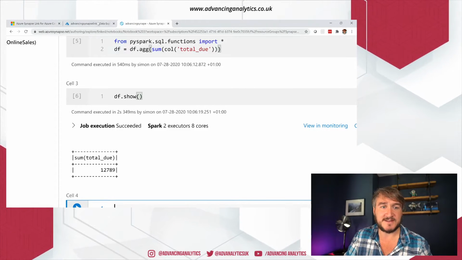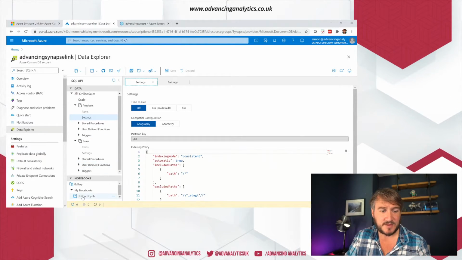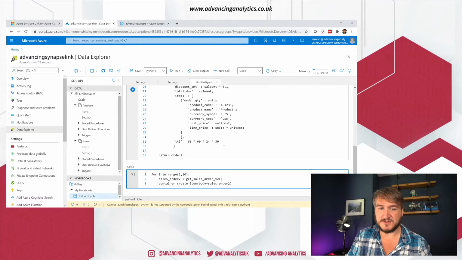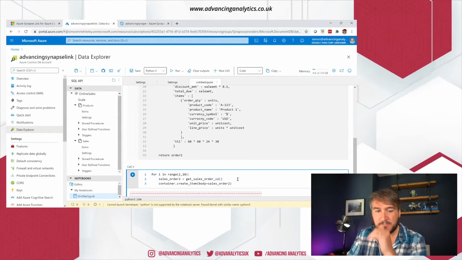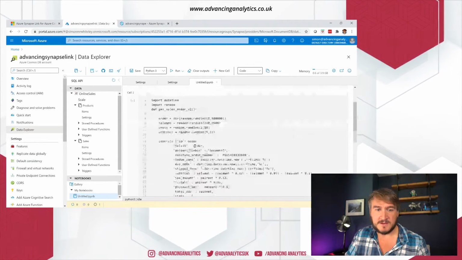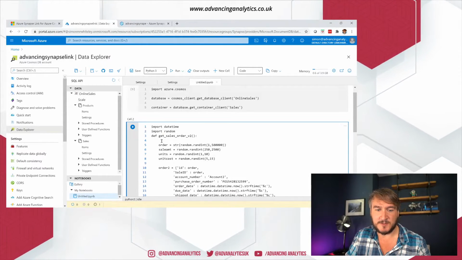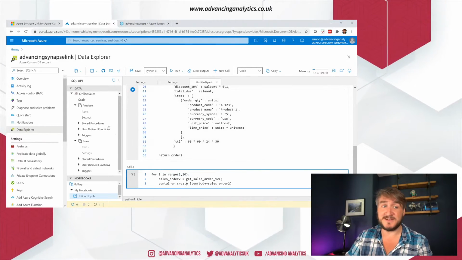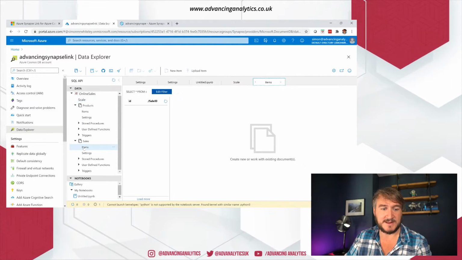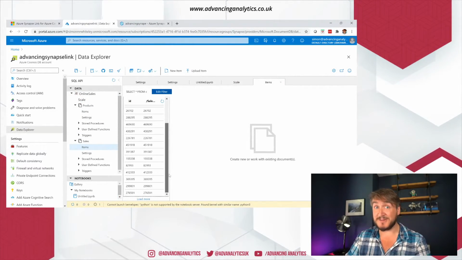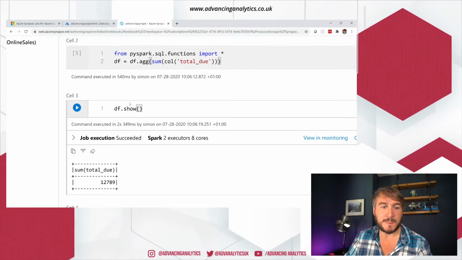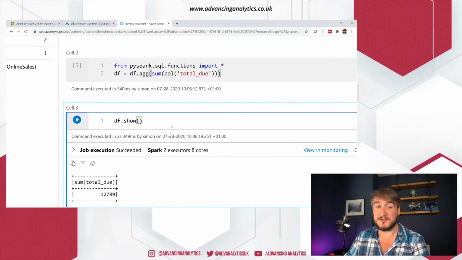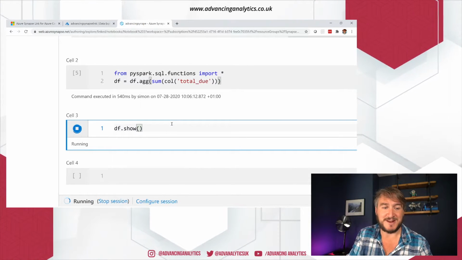So let's just go and do a quick test. Let's go back into my CosmosDB. Let's go back into my notebook, which hopefully hasn't forgotten everything. I'm going to make sure that's got the right context, and I'm going to run that again. Oh, no, it didn't run that properly, so let's run that first one, run that second one, run that third one. Okay, so that's gone in, created another load of records. So if we go and have a look at my sales items, okay, so I've got more than 9 records now. I've got a load more records, probably got 18. And I can go in, I can run this again. So we're actually expecting that 12,700 to be somewhat near double. But it's random numbers, so we'll see how it goes.